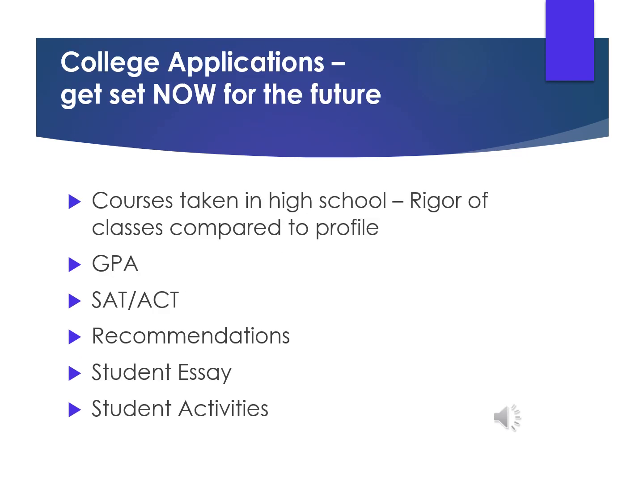So just in summary, what should a 9th grader be doing now? Well, what's always most important when you're thinking about college is to do the best you can in the classes you are in. That is first and foremost. You've got to do the absolute best you can because GPA is the number one factor for most colleges. You also need to make sure the rigor of the classes is comparable to the rigor of the expectation of that college. So if your child starts to say, I want to go here or there, it's good to go ahead and take a look and see if you are matching what that expectation would be.